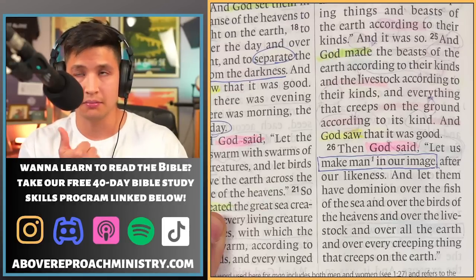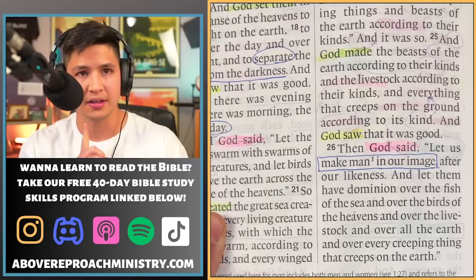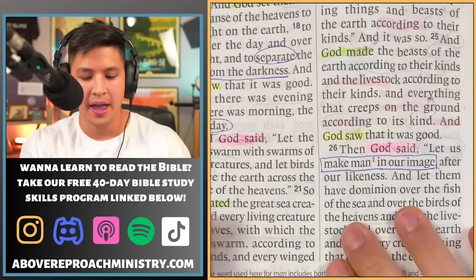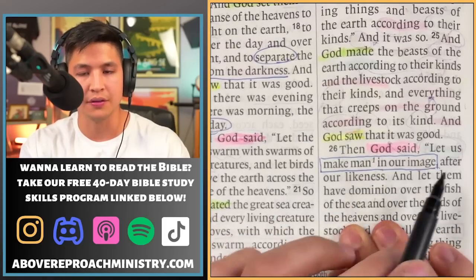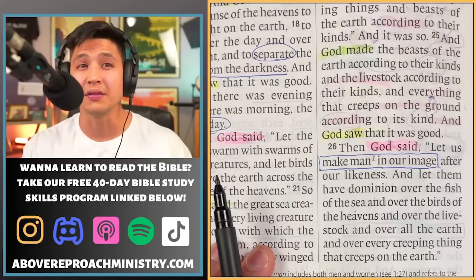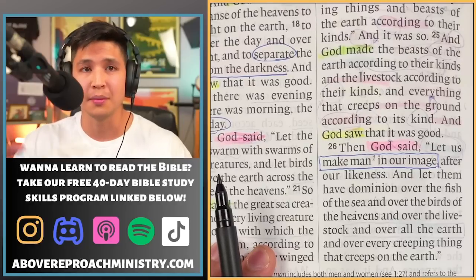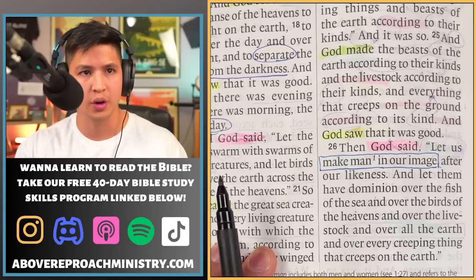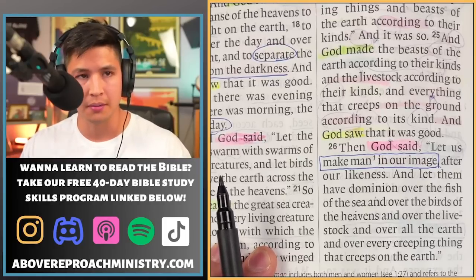Day 6: God makes land creatures and humanity on the same day. This is the only other occurrence of dominion and ruling besides day 4, and it's humanity in the image of God ruling over the rest of God's creatures. Just like the sun and the moon govern the day and the night, but this is different. This is the domain and the territory of man, on the earth, okay?